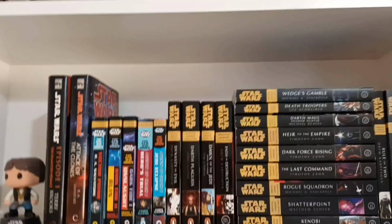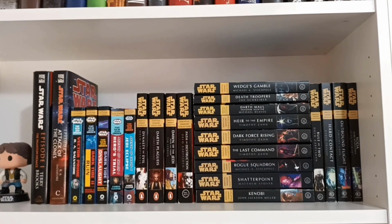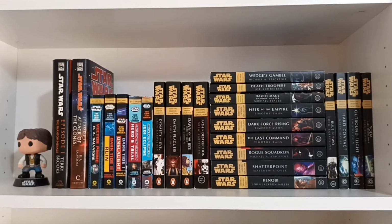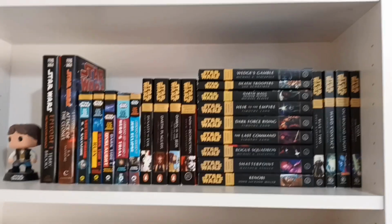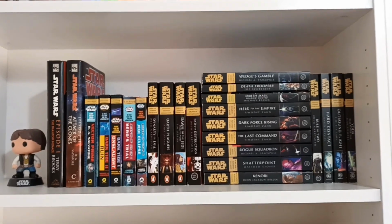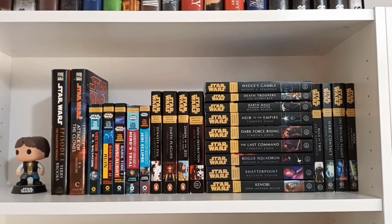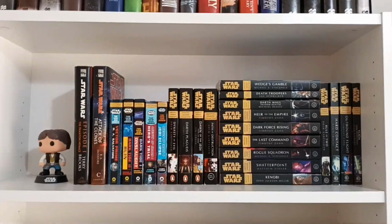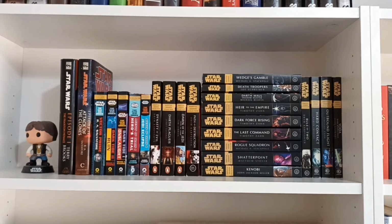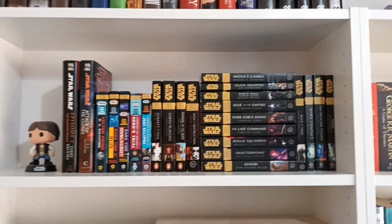And here's my growing Star Wars EU collection, which I'm very proud of. I'm starting to get the New Jedi Order together, buying a couple of books at a time, but these new editions of the EU books are fantastic. I've spent a fair bit of money on them, but reading the Star Wars Expanded Universe is something that is going to continue into the future on the channel, and I'm on a real Star Wars kick at the moment, really enjoying what I'm reading there. So looking forward to that segment continuing on the channel well into 2024. There's a few more new ones I've got to get in the new printing, but it's going to be great.